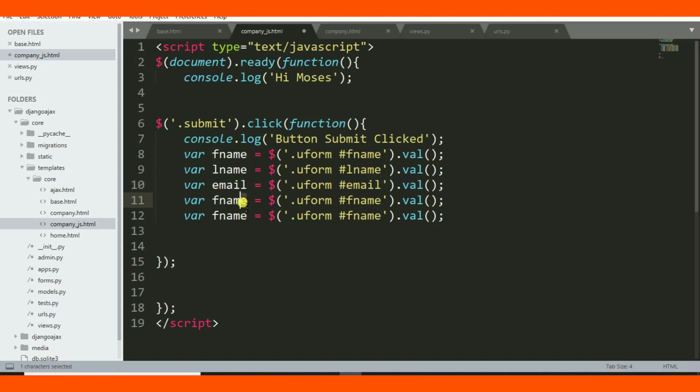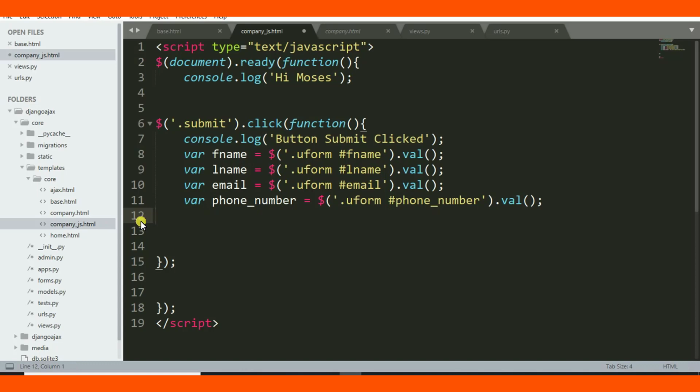So first name, last name, email. I think this is phone number. Yes. So we have first name, last name, email, phone number. What else? I think they are enough.